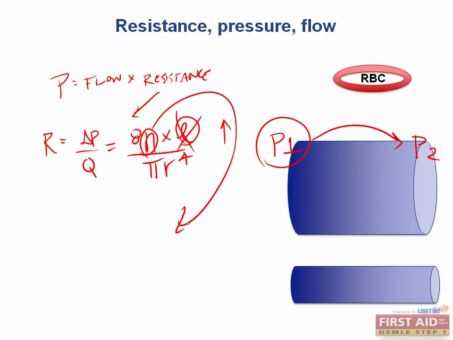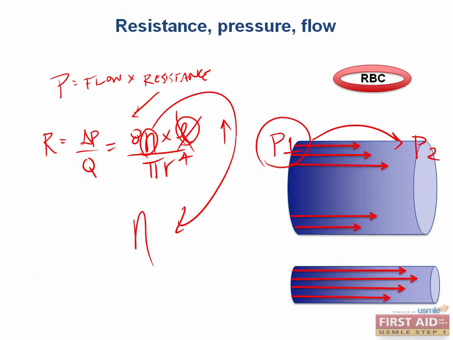So viscosity, which is this nice little fancy eta. Thank you, our Greek ancestors, for that. So viscosity is the intrinsic ability of blood to flow against itself. So let's kind of visualize that here. I like to visualize flow of blood in a vessel like a bunch of arrows, just like this. These arrows are vectors of blood flow against themselves. Each arrow is the exact same as the other, but they do have some intrinsic friction between each other, right? The more viscous the arrows that represent blood flow are, the more they will rub against each other.